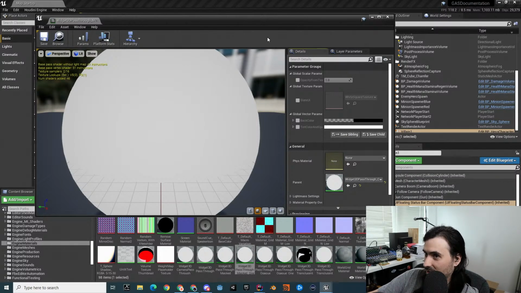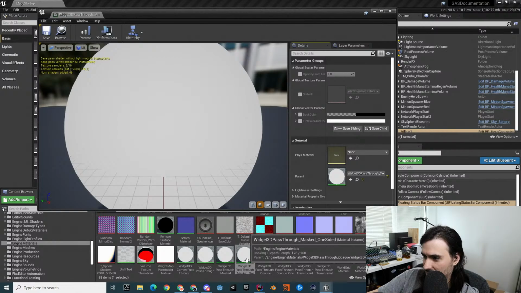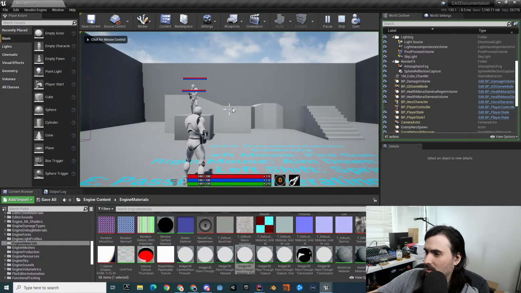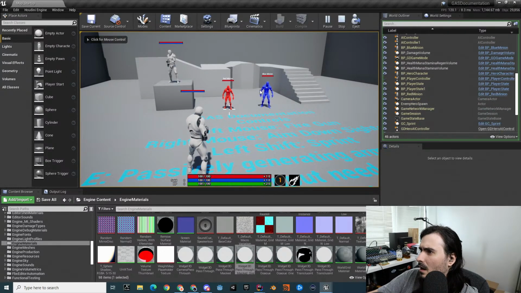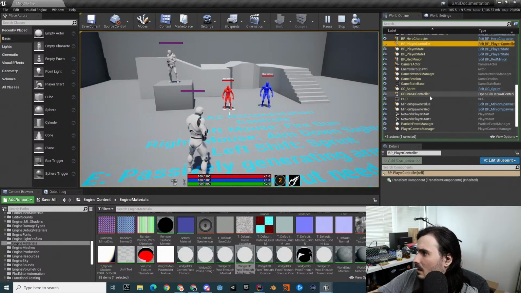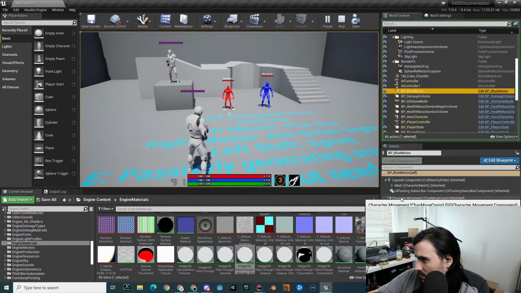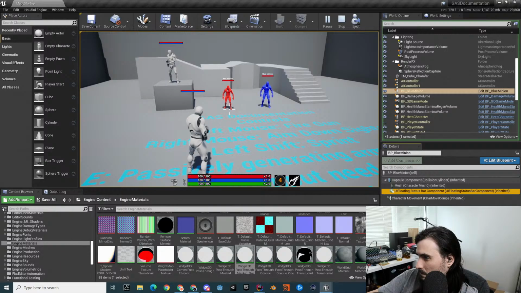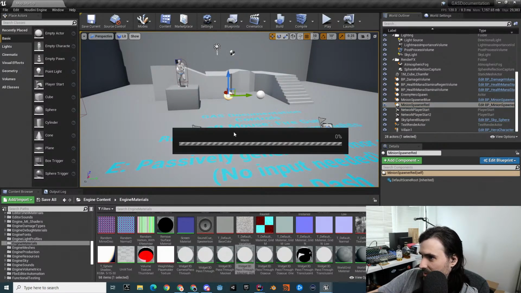This is so weird. This is an engine material? I have got to be... No, I want the AI. Blue minion. Floating status bar. Stop. This minion here. Spawn red minion, yes.